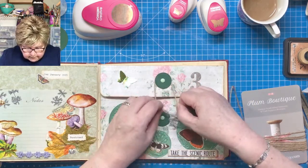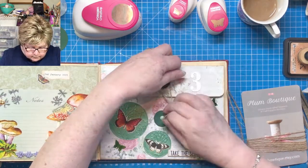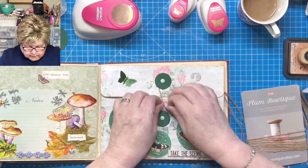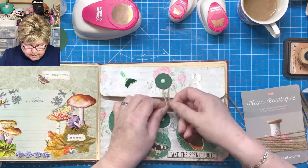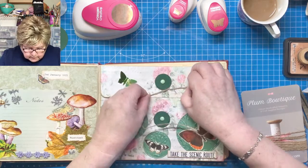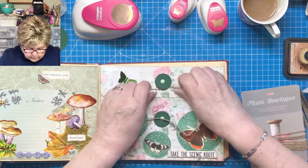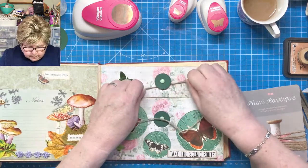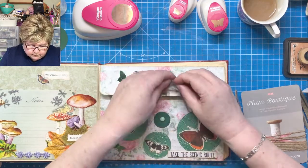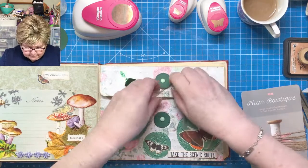Right, so what you do is this. You get your twine all the way under all your circles, like that. Make sure it's under all of them. And then tie yourself. I've got a bit too much here, but never mind. Also, this string twine is quite thick, but it'll be fine. So one knot like that, and then one knot like a reef knot, the other over, the other under. You know what I mean? At least I hope you do.